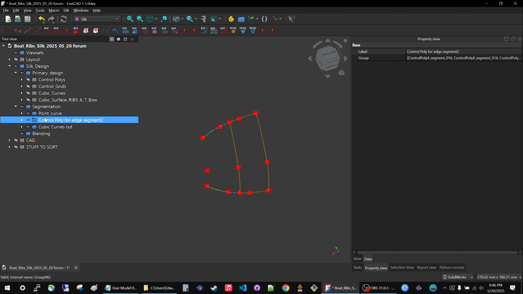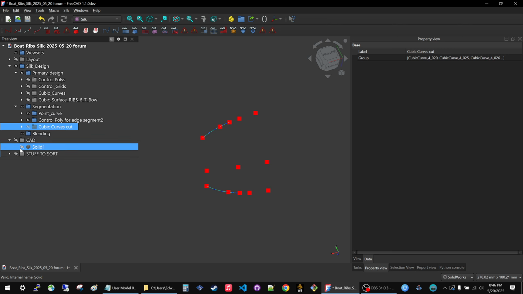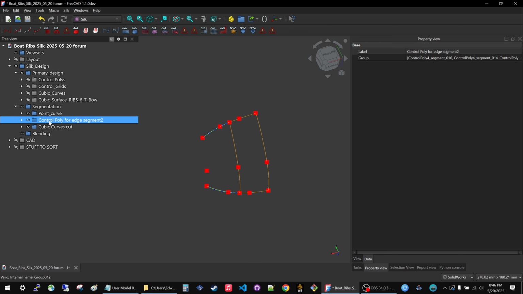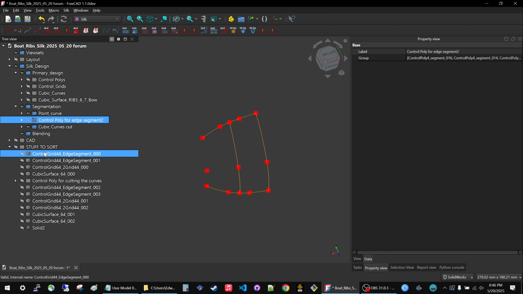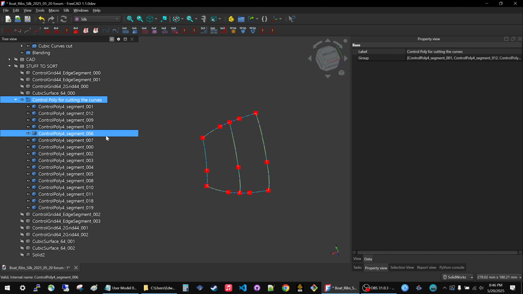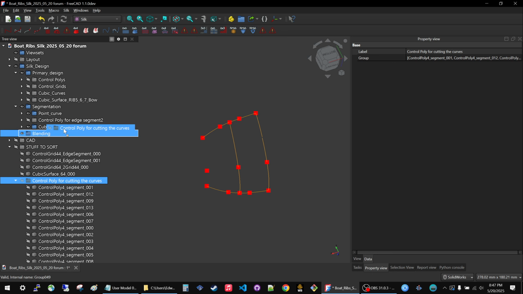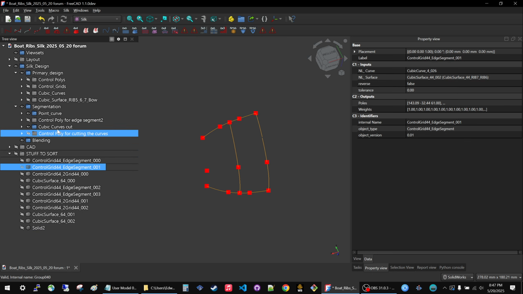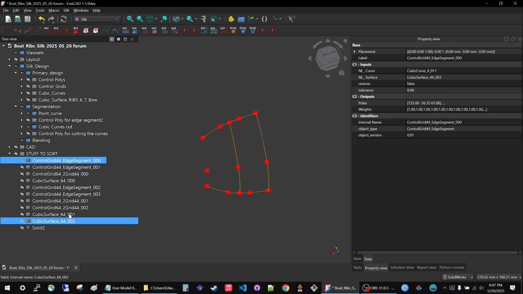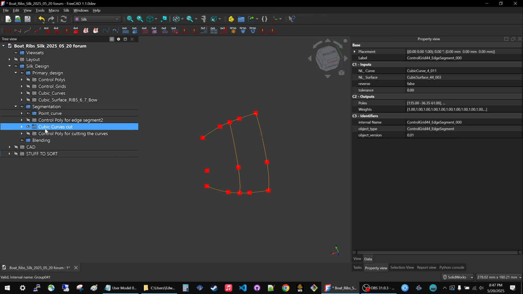These control poly cuts, we're still missing some stuff. See, we're missing a lot of these control poly cuts, right? Because all the curves we see are for the area where we don't have any polygon cuts. So let's go back in here and let's look at more stuff. Right here, this is a big folder full of control polygons. So let's grab that and let's put that in the segmentation. Okay, so now I think we can pretty much ignore what's in here for a minute, and let's come back in here and sort this stuff.